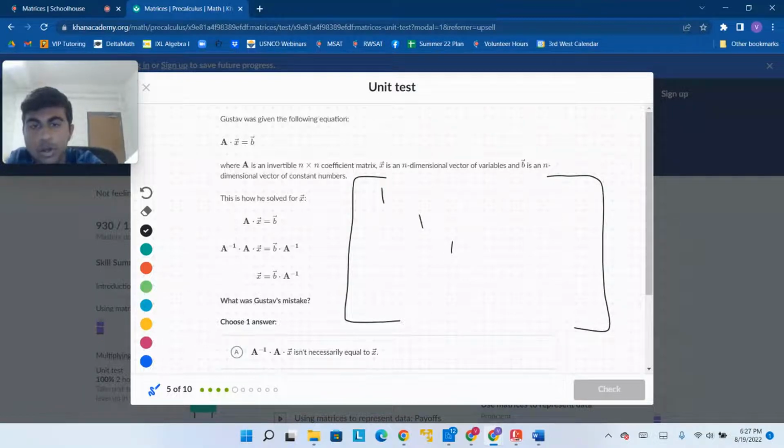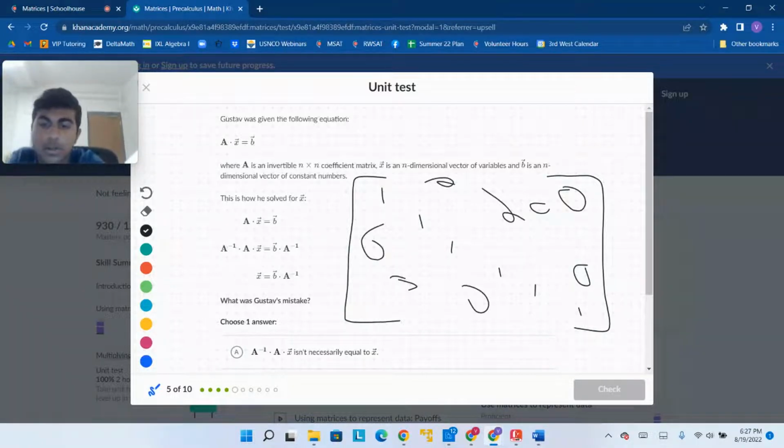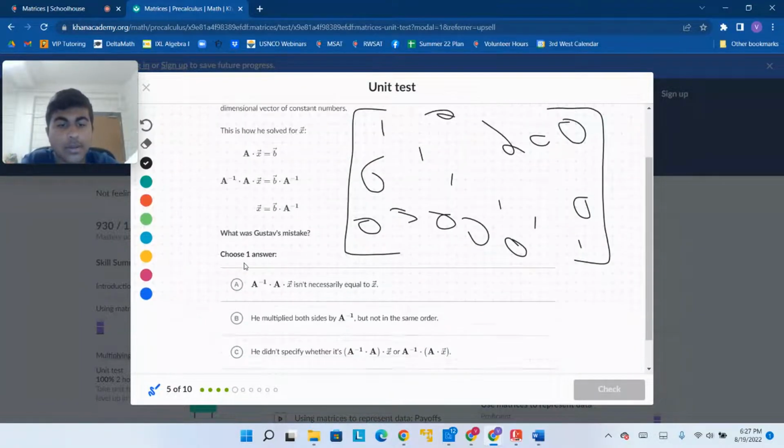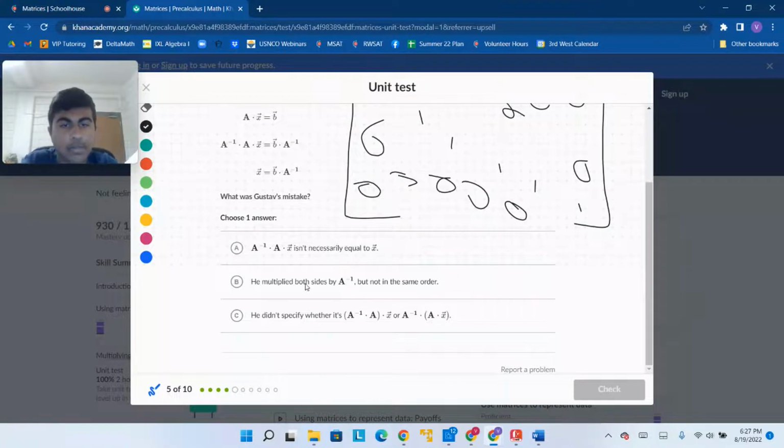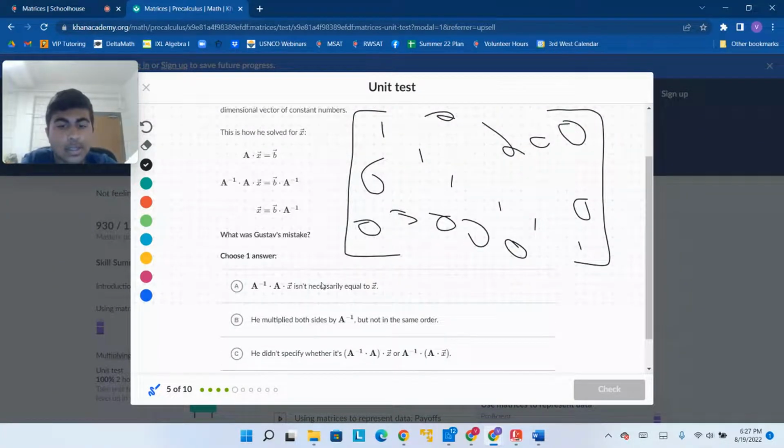1, 1, 1, 1. It's going to go diagonal like this, and everything else is going to be zeros all around here, everywhere. Just zeros. 0, 0, 0. So then you're going to multiply this by x, and you do get x. You do get this equals to x. So this is equal to x. Multiply both sides, that's it.